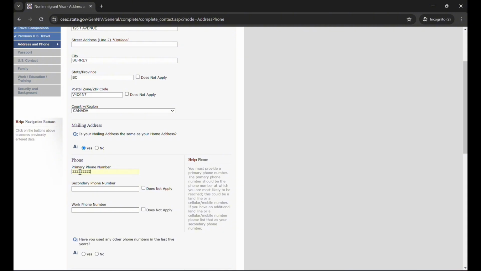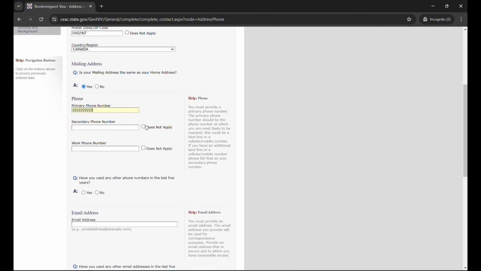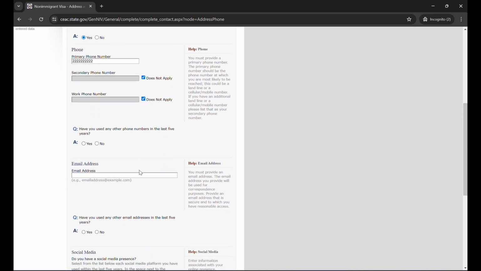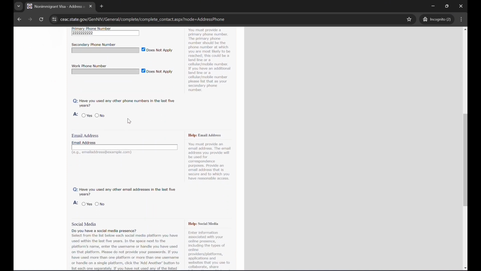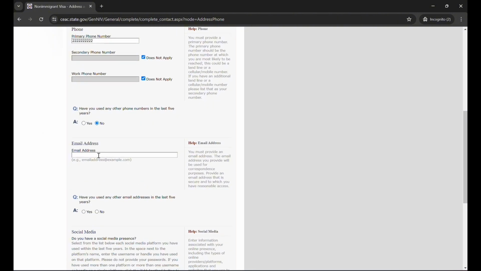Okay, fill out your phone number. I don't have any secondary phone number or any work phone number. And then, have you used any other phone number in the past 5 years? No. Fill out your email address. address at example.com.